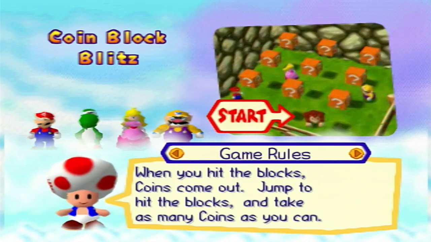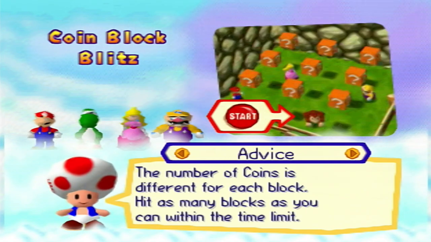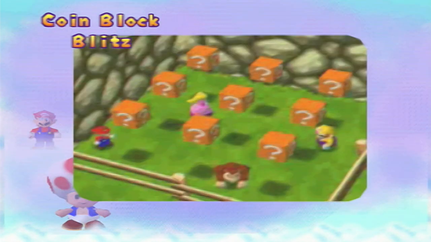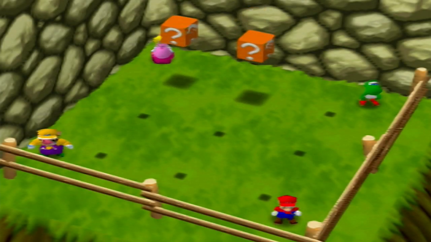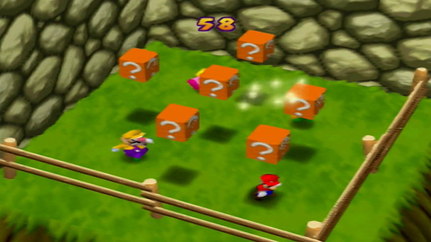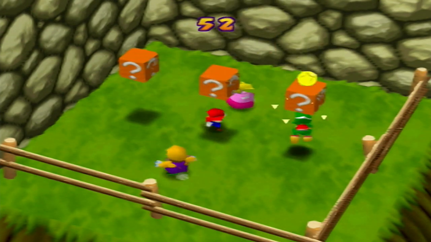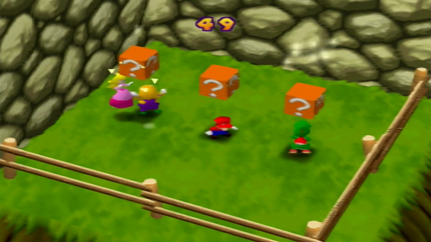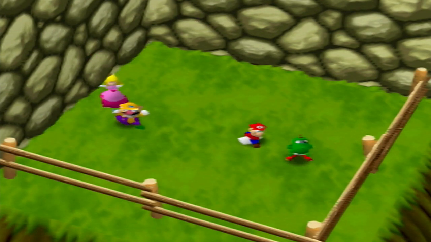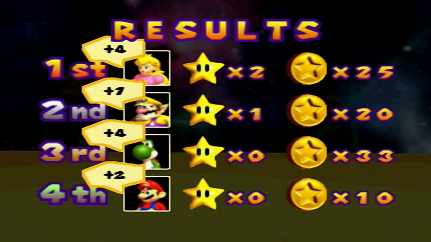Okay, when you hit the blocks, coins come out. Well, no, duh! Jump to hit the blocks, then take as many coins as you can. The number of coins is different for each block. Hit as many blocks as you can within the time limit. Okie dokie. Alright, let's get a lot of... No, not a one. Oh! Finish! Well, hopefully I got a lot. Did I get the most, though? I did not.